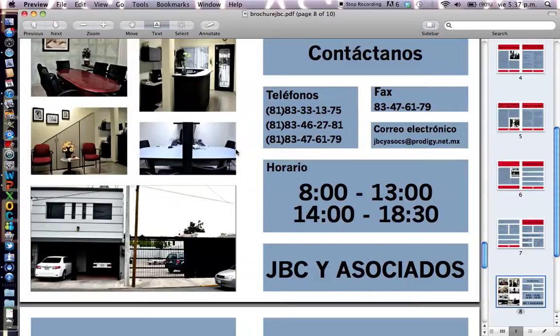As I said before, these pictures I modified using iPhoto, and then they were introduced into Adobe InDesign and readjusted respectively. And this way I combined two software applications, and I achieved an integration of components using advanced features from other applications, which would be the advanced features of iPhoto.